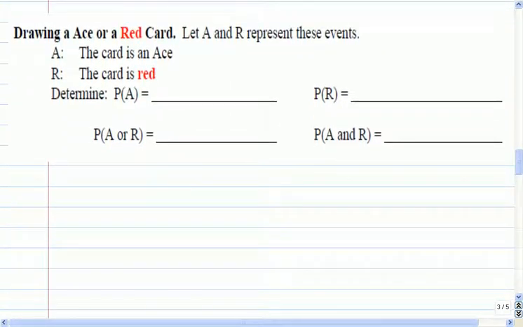Okay. So, drawing an ace or a red card, I'm going to represent those with A and R. Okay, so let's find some of these probabilities. What's the probability that you draw an ace from a deck of cards? Four. Yeah, four cards in the deck of 52. What about a red card? How many? 26, yeah. Okay, let's do probability that you are an ace and you are red. What cards am I talking about if you're the ace and you're red? Ace of hearts and ace of diamonds is correct. So there's two of them. The ace of hearts and the ace of diamonds out of 52.